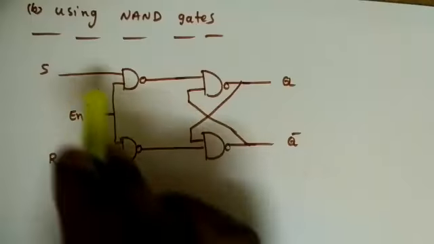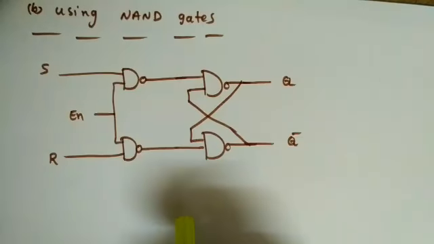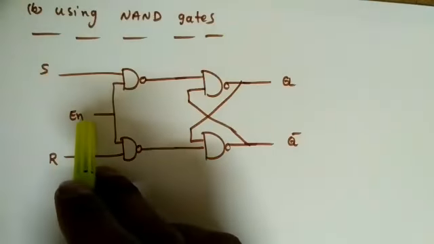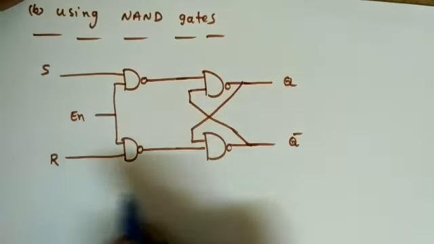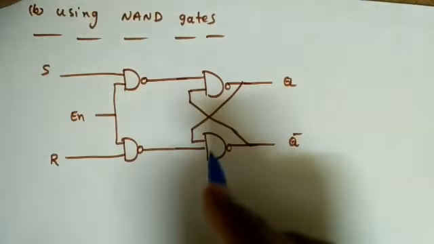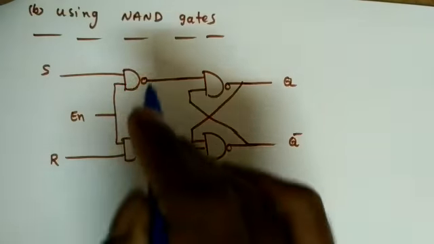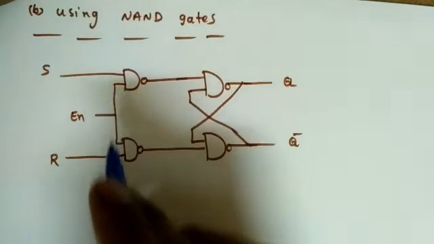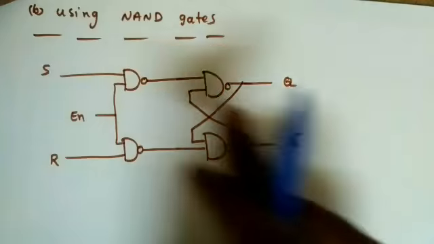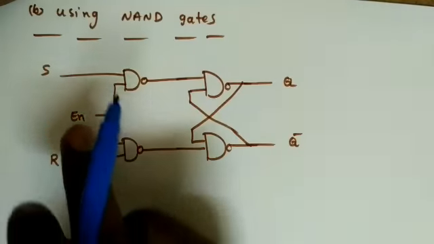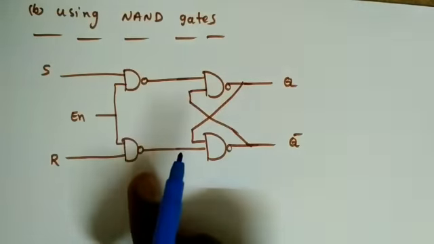So next we will discuss the SR latch using NAND gates with the control input, enable input. In this we will have only NAND gates. In the previous case, there were NOR gates and AND gates. There is a reason why we need to use NAND gates here. But anyway, first we will note that the opposite of Q is S, and the opposite of Q bar is R. Now why are these NAND gates?